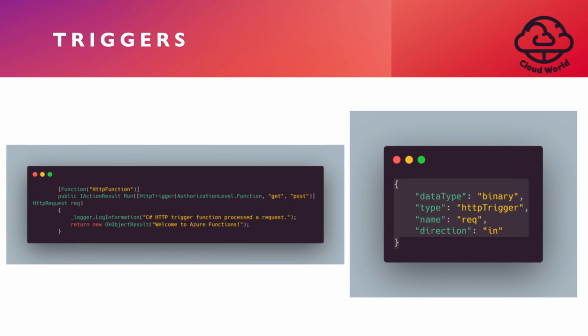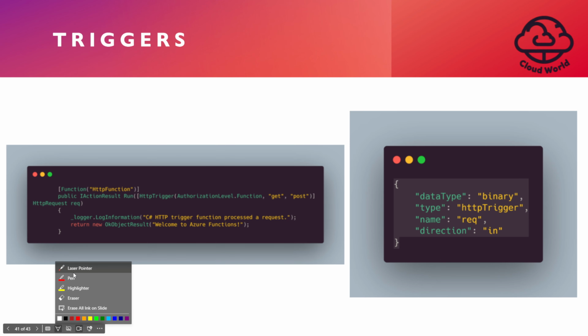Okay, so let's talk about the most important pieces that you need to define when you write an Azure function. So let's start with the triggers. The trigger is that piece of the Azure function that tells the code what the source of the event is and what it actually needs to do. Something very important that you have to take into consideration with Azure Functions is that you can define your functions in two ways. You can do it fully programmatically, for example in programming languages like C#, taking advantage of the .NET framework. And the other option is creating a host JSON file in order to define those things manually using JSON notation.